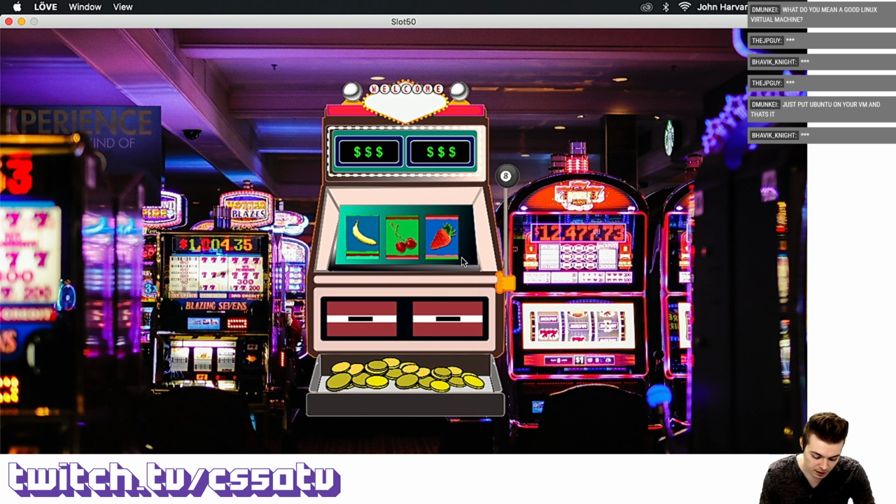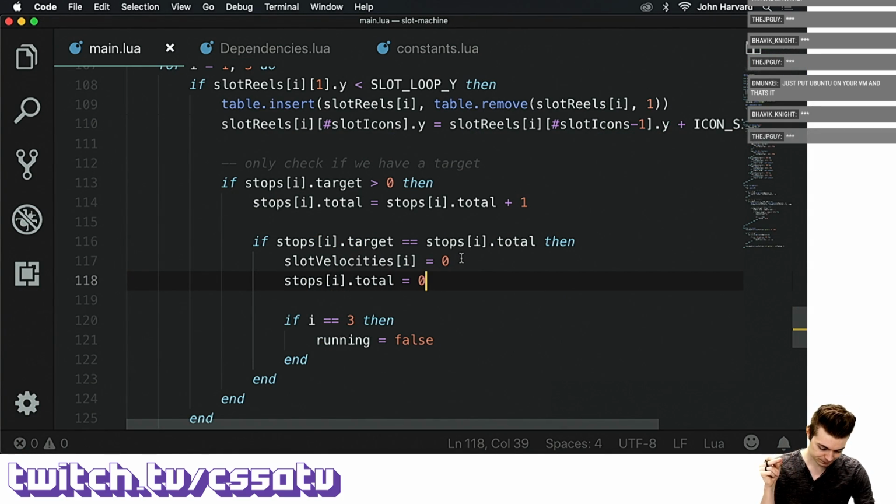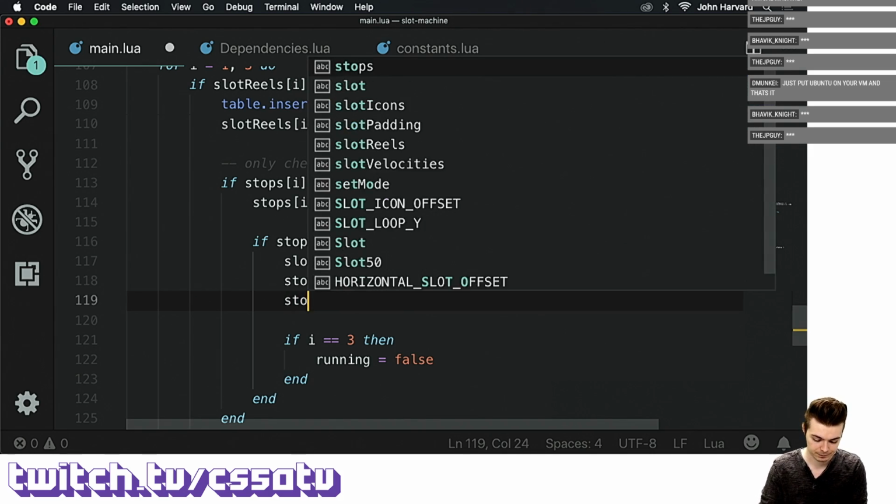OK, now if I restart this, we'll restart it. That is not the behavior that I wanted. That is weird. Right, target needs to also be set to 0.